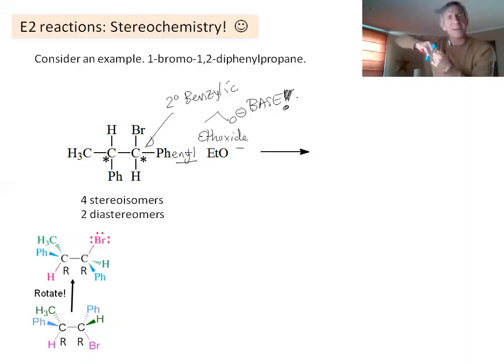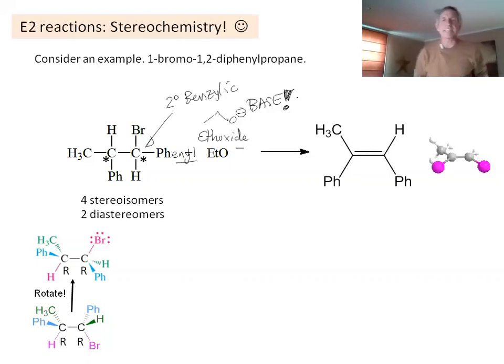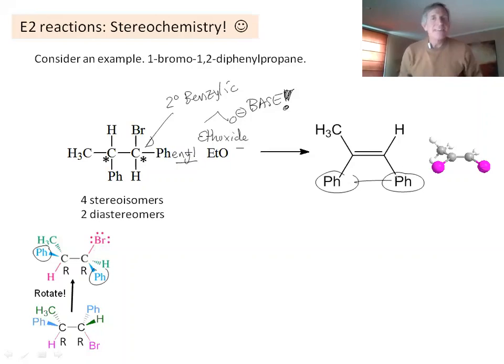Oh, it's not wanting to rip off. Rip off, take the bond, fold it in, and kick off. The bromide's going to take away its pair, and then, wait, maybe I just better show you, and make this new alkene bond. And when it does that, notice that the two phenyls that were on the same side, both wedges here to start that elimination process, ended up being on the same side in the final product.